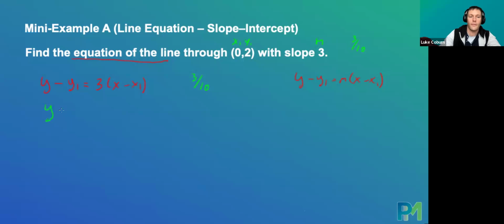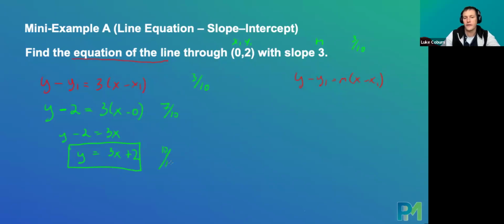Okay, so now I say y minus y1, which is y minus 2, is equal to 3 times x minus 0. That's y minus 2 is equal to 3 times x. And I'm just going to get the y on its own on one side. Now I'm done. Find the equation of a line. Okay, that's the equation of a line. Yes, that's what I've been asked for. Oh, sorry, this here would be 7 out of 10. In fact, it might even be 10 out of 10. This here is the 10 out of 10. Maybe it could only be putting in 1 that gets it at 7 out of 10.